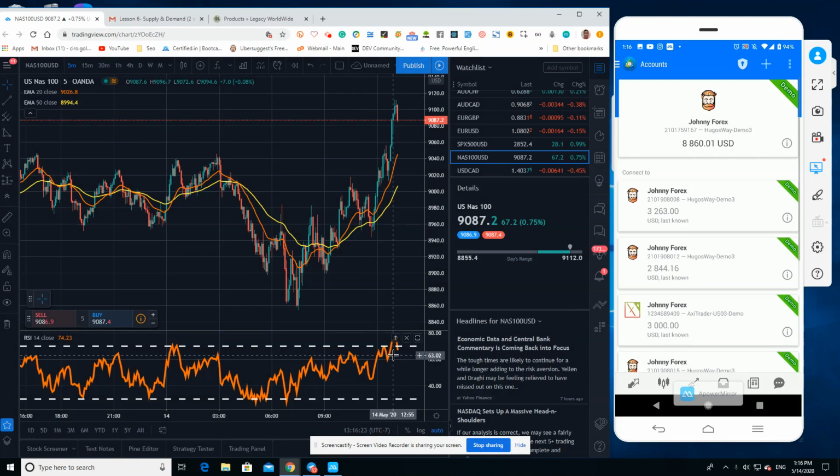We're going to go over a few things. We're going to set up a demo account on MetaTrader 4. We're going to learn about basic entering and exiting of trades. We're going to learn how to modify those trades. And I'm going to teach you how to add currencies onto MetaTrader 4.